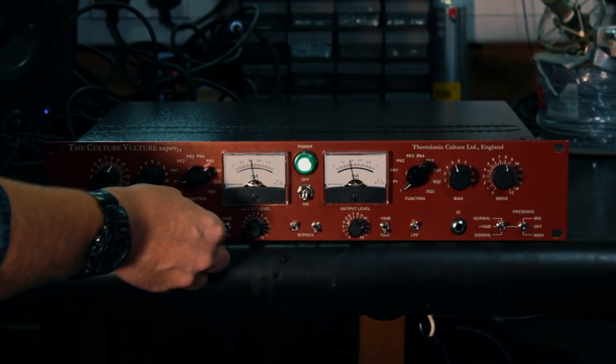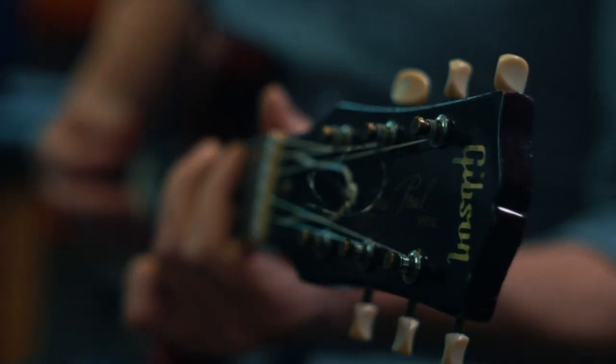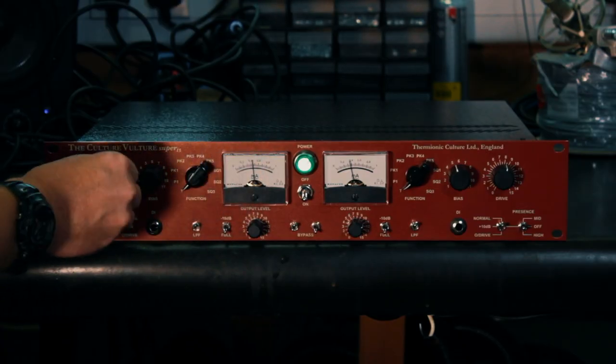I knew that it would be great for all the fun stuff, plugging a guitar in and getting a territorial piercing guitar sound. But it shocked me how good it was on the mix. And as we're all obviously using DAWs to record and to mix, that's something you need to keep searching for.